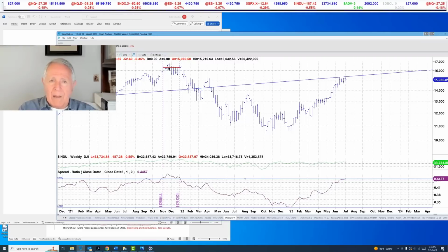I put a horizontal red line in there to show you that on every one of these weeks, at some point during the week, prices were at that red line. So it was a sideways move. And even though it was a sideways move, it measured once again some of the greatest speculation the market had ever seen historically. So that's where we are. That's where we closed on Friday.